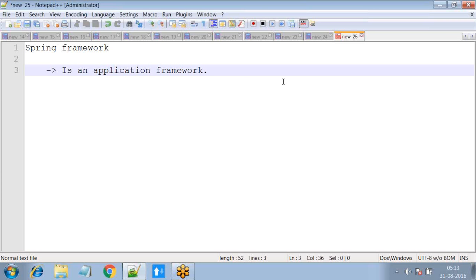We saw Hibernate framework, right? Why did we use Hibernate framework?